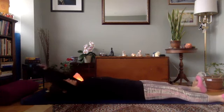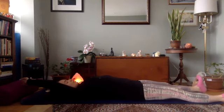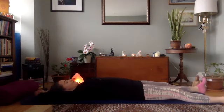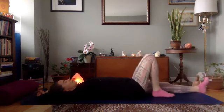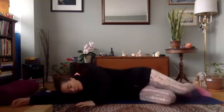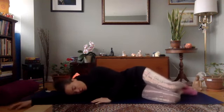Then reach your arms above your head. Give yourself one last long stretch. Release it with a sigh. Bend your knees. Roll over to your right side. Use your arm as a pillow and just take a moment on your side.